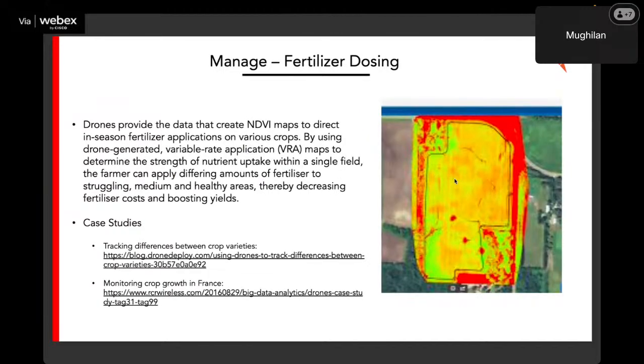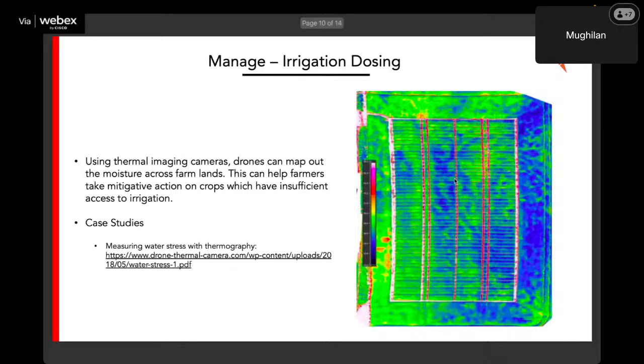The next use case, which I think everybody would already be aware of, is spraying. When you have a large farm, you can detect where you have weeds and other problem areas after doing NDVI mapping, and then next time go and spray only in those particular regions, rather than spraying the entire 1 acre of land. Spraying just in regions which are needed and necessary is another very useful use case. All of these are in terms of management. The same thing we can use for irrigation as well.